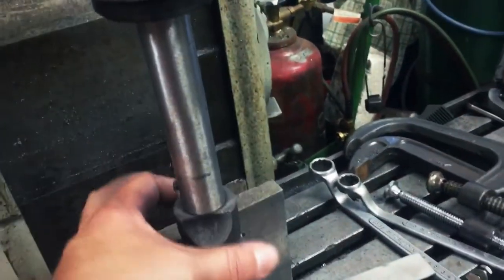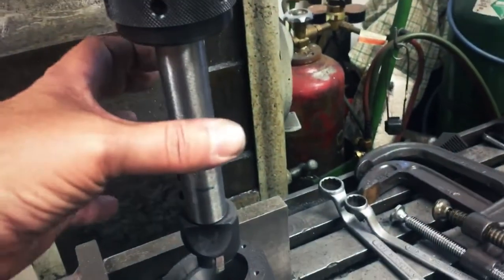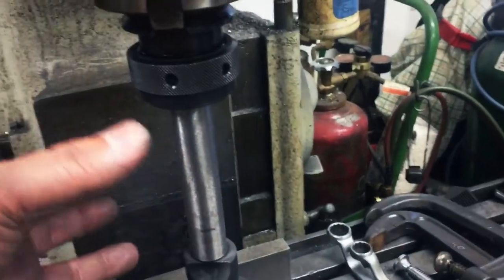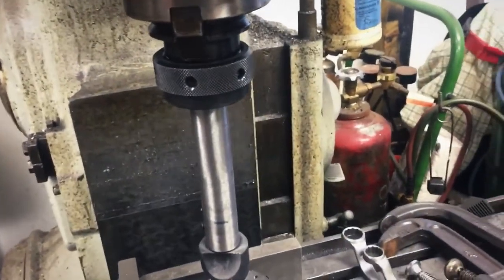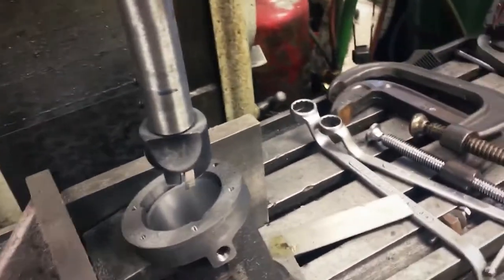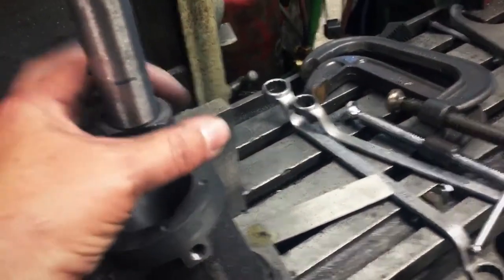That distance down here amplifies any tilt there might be in the head, front, back, right or left, if it's not totally trammed in right. Of course, you're dealing with a 1954 mill here with wear on all the ways. So your best bet to take a lot of that out is to come down to here. So I leave the bit in, and you can see what I do.